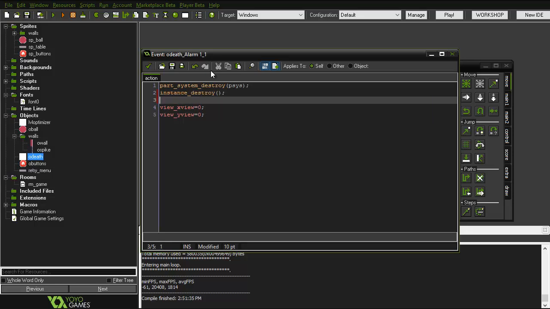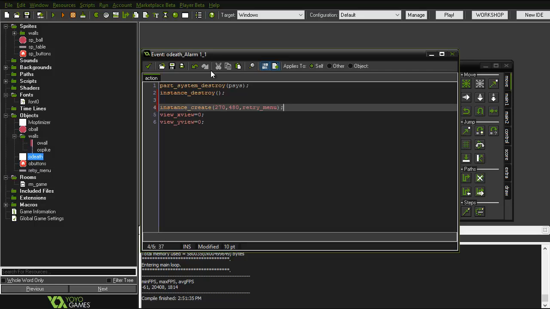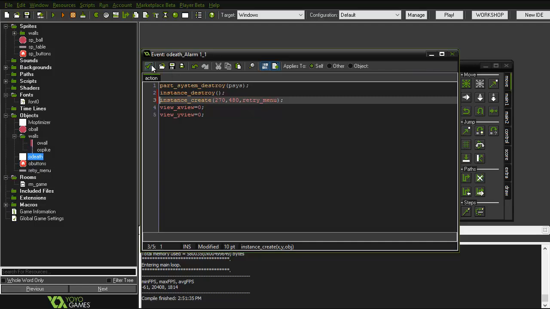So I'm going to create our retry menu just after that. So we'll say instance create 270 480 retry menu.